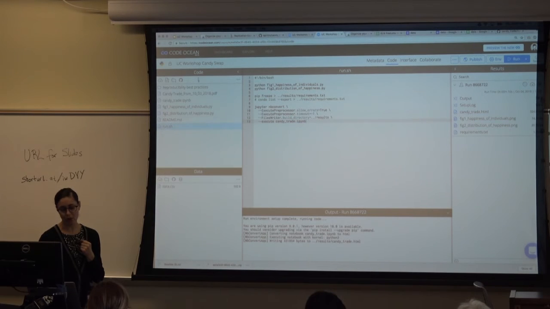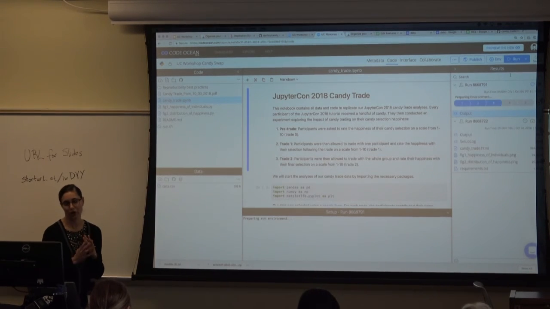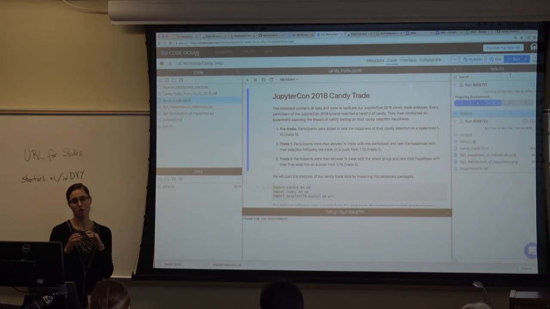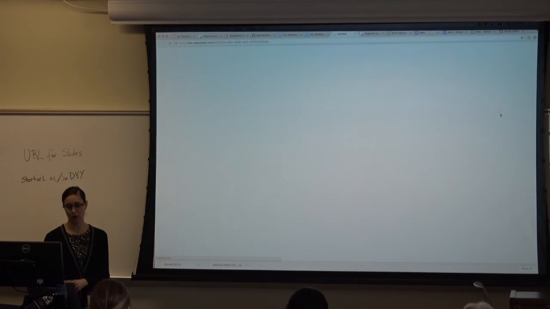So if you do want to learn more about this Jupyter notebook thing, we're starting to run Jupyter notebook specific training. So let me know if you're interested in that. But essentially, this is what a Jupyter notebook looks like when you are making it locally. We have these interactive sessions where you can spin up a Jupyter notebook through CodeOcean and play around.